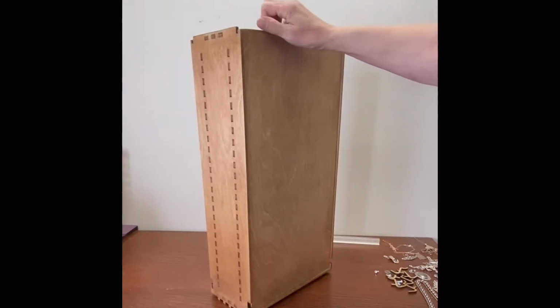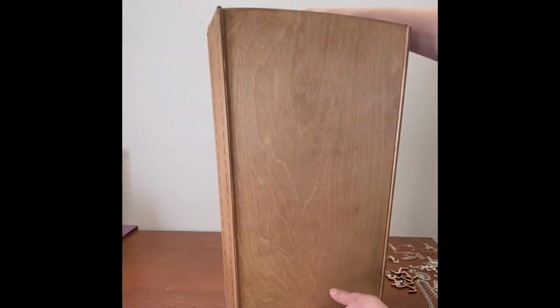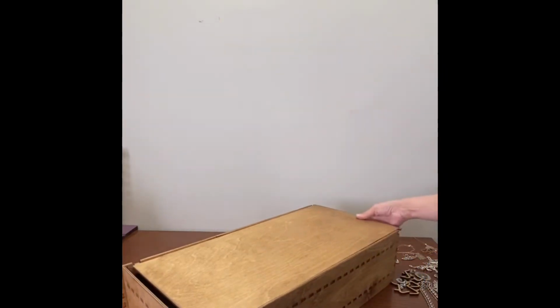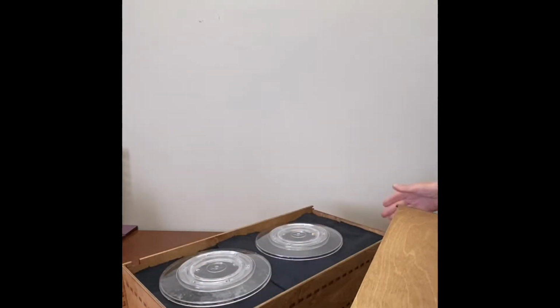There are a number of options with this unit, and I will explain which are the options and which are the things that come with the unit itself. The covers are optional. Not everybody's going to want covers, so I didn't want to put them in the price and then have people go, I really don't need covers. They're going to be set up in a store and I won't need covers for them. So covers are optional, and all they do is slide into tabs, top and bottom.